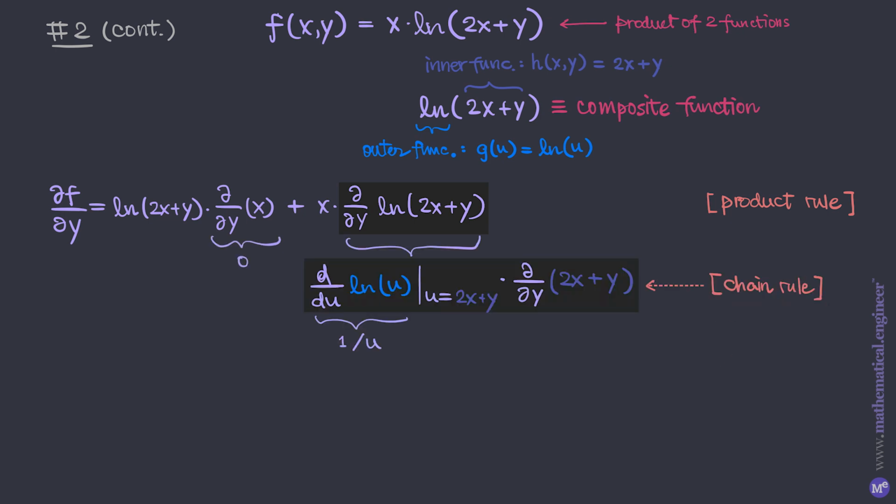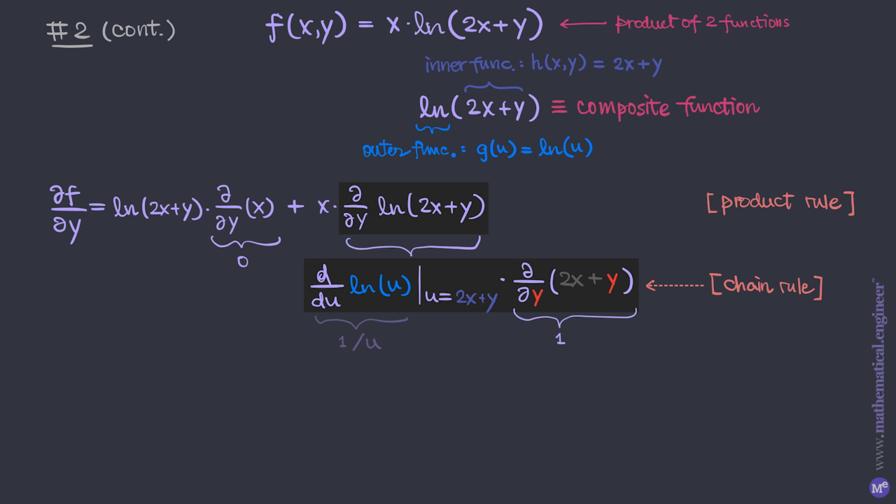The first part is the same as before. Remember, the first part of the result of applying chain rule depends only on the outer function, which is a single variable function of some dummy variable u. The second part becomes the partial of the inner function with respect to y. Treating x like a constant, we are indeed differentiating a linear function like y plus a constant. So here we have 1.